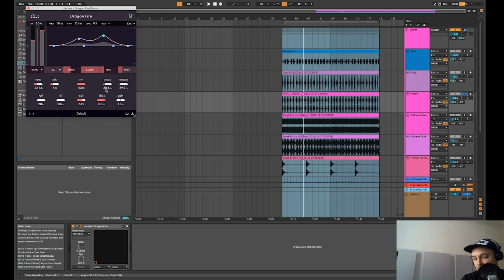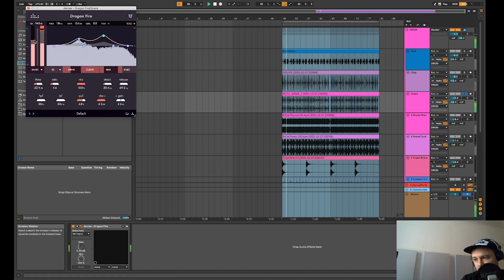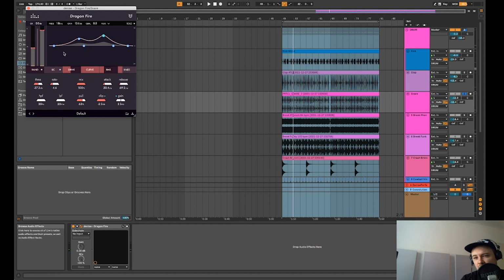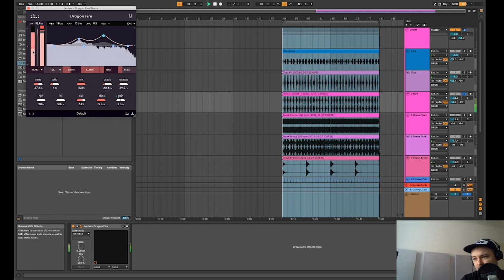I have an attack here of about 20 milliseconds, just so it gets a nice snap, and then a release of about 70 milliseconds. With a snare like this, it's better to have a relatively quick release. We also have approximately a 4:1 ratio, and then we can set the threshold. But let's play around with this plugin a little bit and see how it works on the snare. See, that for me is way too much snap, so I just want to catch the peak a little bit just to control it.